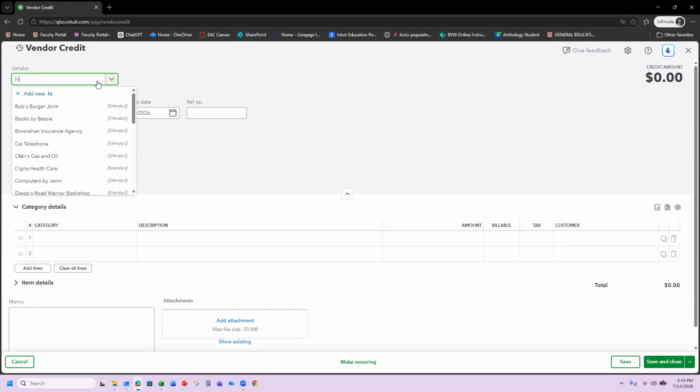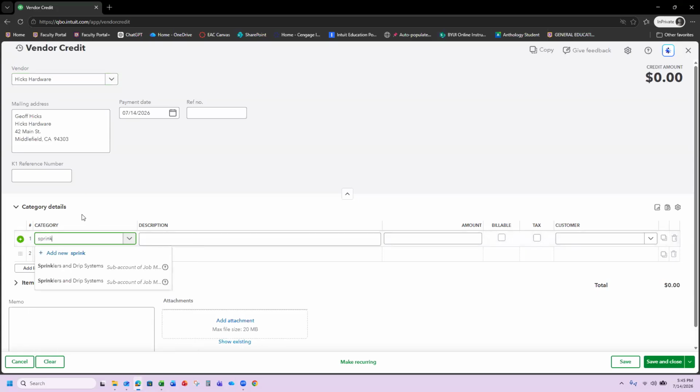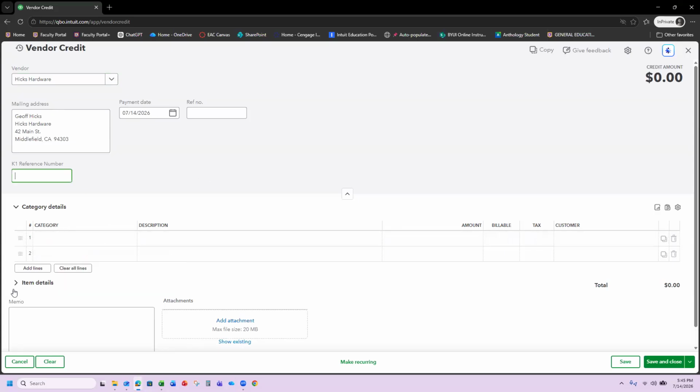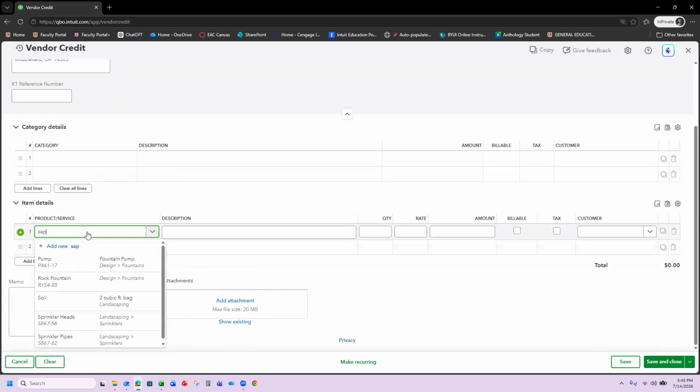And we're going to do Hicks Hardware again. We'll use today's date. And then here we'll do, oh, so it's not a category. Sorry. I'm going to do items. This can really confuse people sometimes.